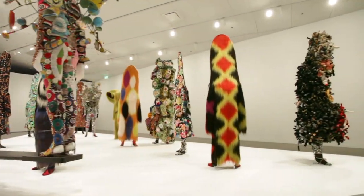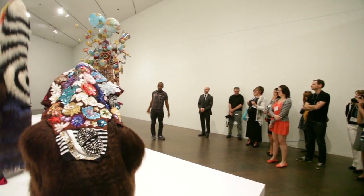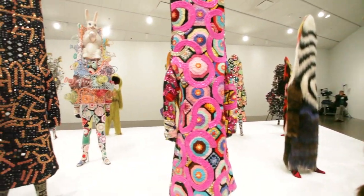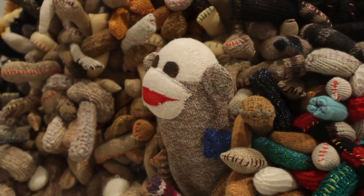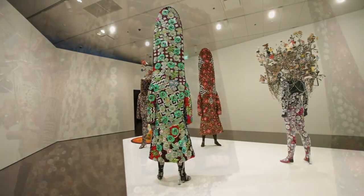With the sound suits, it's always evolving in the studio — there are never two that are the same. Textiles and fabrics we search out through travels around the world as I'm working. Here we're talking a lot about masquerade — hiding race, gender, class — so you're forced to look at the objects without judgment.